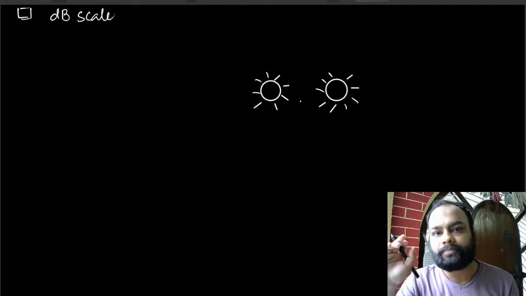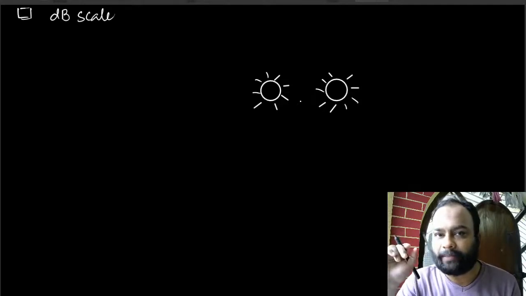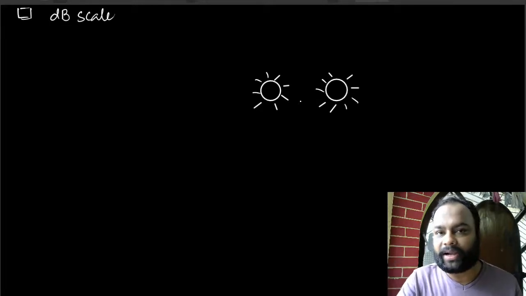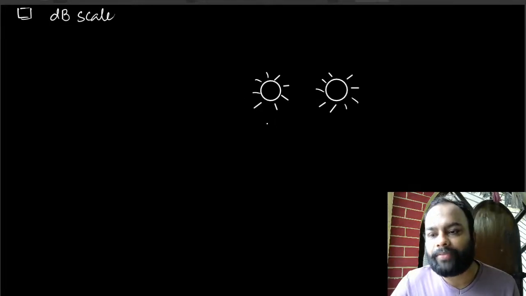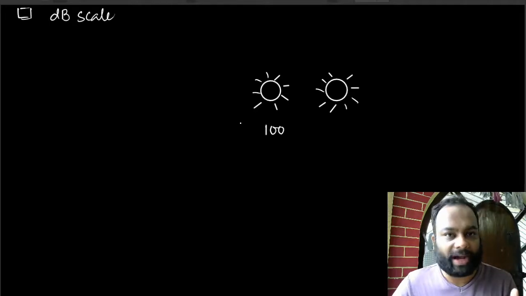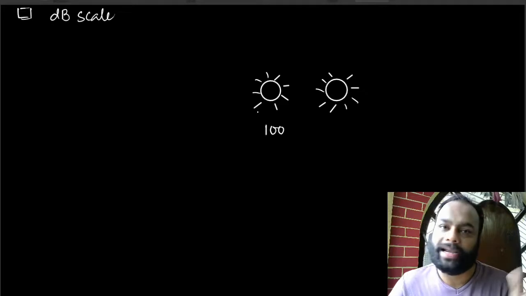Now imagine you are in a stadium, and stadiums are lit through floodlighting. Imagine like that. So maybe in the set of floodlights, you already have, say for example, 100 floodlights that are working. Imagine you are in a stadium which is being lit through floodlighting, and say for example, 100 of them are lit properly.